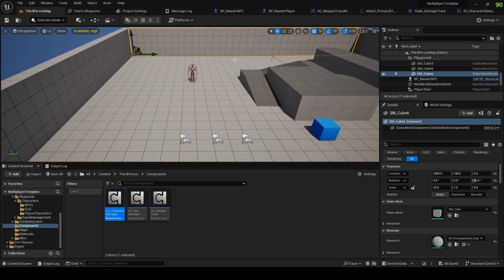Welcome! We are working on refactoring our first 24-25 episodes into components. It's pretty boring to remake everything. I accept that. I understand that. But it's going to be easier for the future for people to implement it into their own projects if they already have a bunch of logic, and it's also easy to work with in the future in case we want to swap characters and stuff like that, so we don't hard code our logic into specific actors. So we will be grateful in the future.